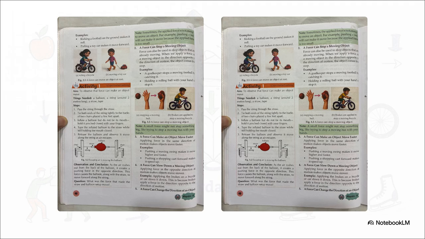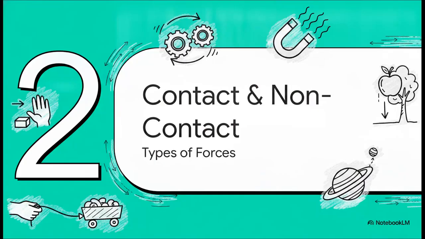You see this in action everywhere in your daily life. Take a kid pushing down on bicycle pedals. That applied force takes an object that was at rest, and continuous pushing makes it go faster and faster. But then, contrast that with a goalkeeper catching a massive football. That goalie is applying a force in the exact opposite direction of the ball's motion to bring it to a very abrupt stop. It's the exact same fundamental concept, a push or a pull, yielding completely different results. So now we know what force does, let's look at how it actually gets applied to the world around us in section 2, contact and non-contact forces.